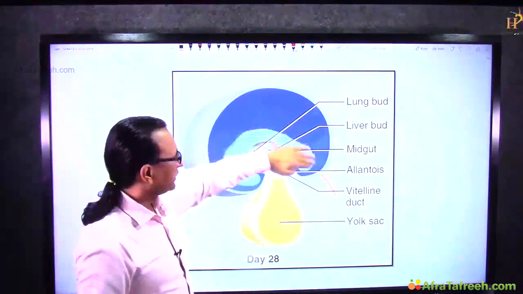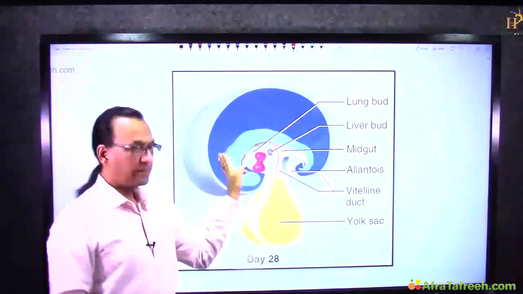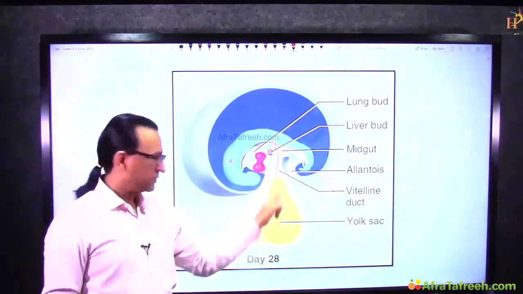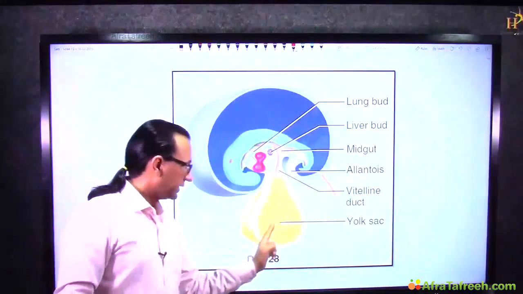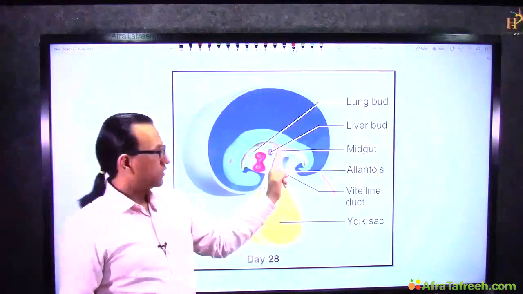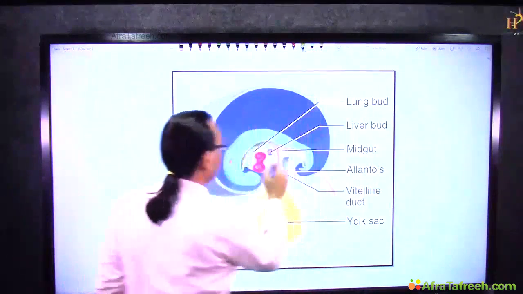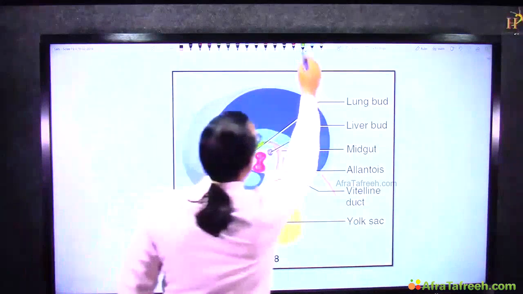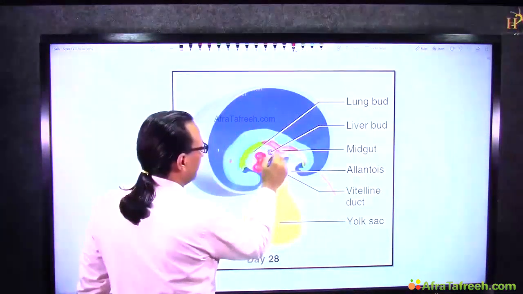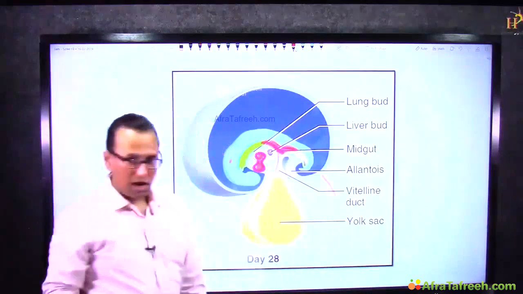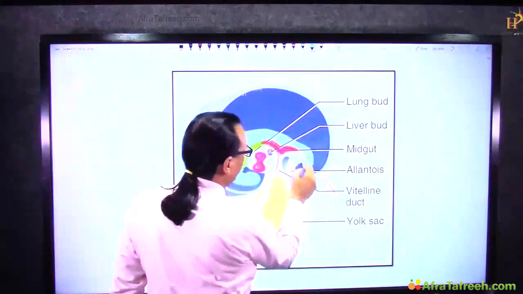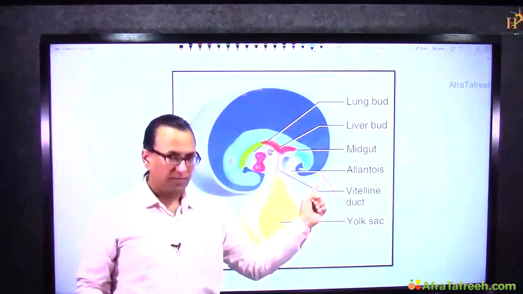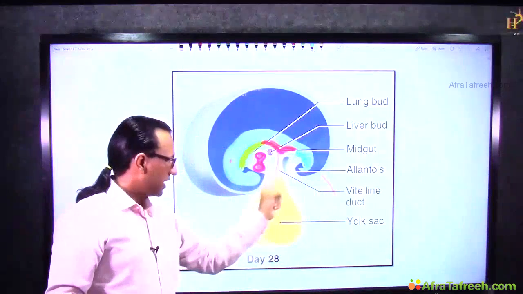The neural tube is developing on the dorsal side, that will be from the ectoderm. The mesoderm is forming the cardiovascular tube, whereas the endoderm lining the yolk sac is going to form the gut tube. It will have three parts. So what are the three parts of the gut tube? You can notice there will be a foregut here, and a midgut here, and one more which is called the hindgut. So that will be the hindgut area. Now remember, whether it is foregut, midgut or hindgut, all come from the endoderm of the yolk sac here.